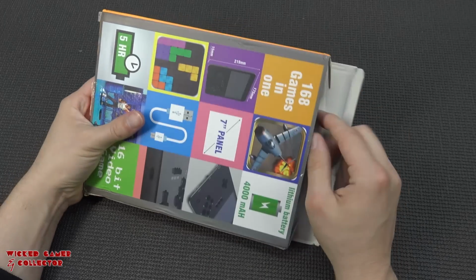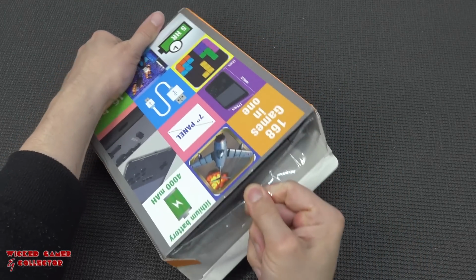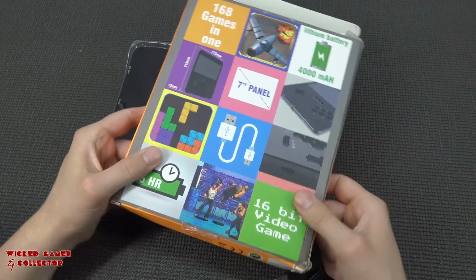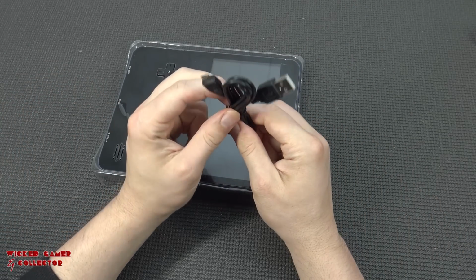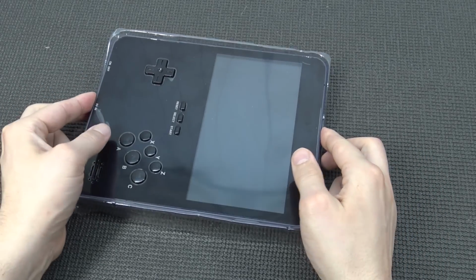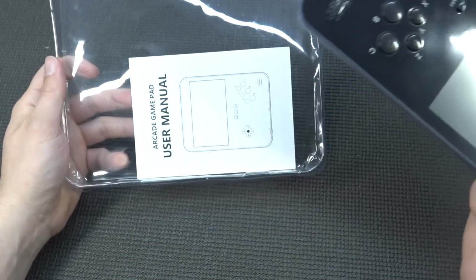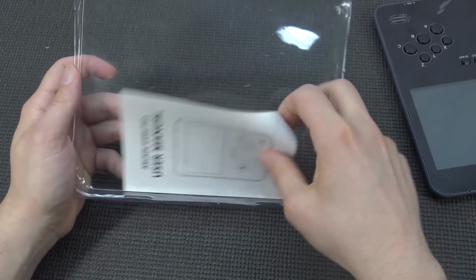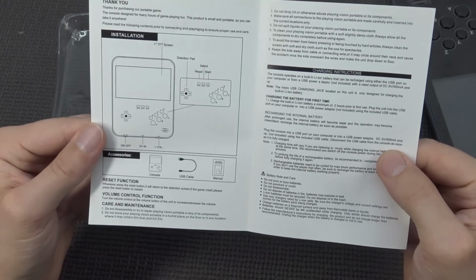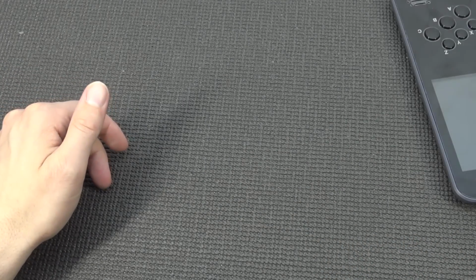But let's do a quick unboxing, because I'm so curious, what are we going to get? Get over here. Oh, whew, that was really tight. Over here we're going to get a very long micro USB cable, and that is for charging this device. And holy crap, this thing is gigantic, like it's huge. Over here we're going to get the toilet paper manual like always, with an explanation how it works and what we are going to get. That's it. That's the only thing that we're going to get.